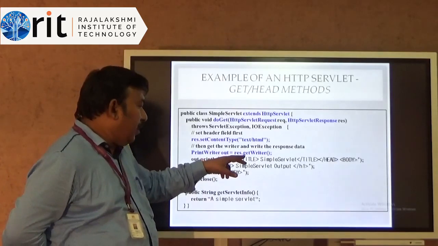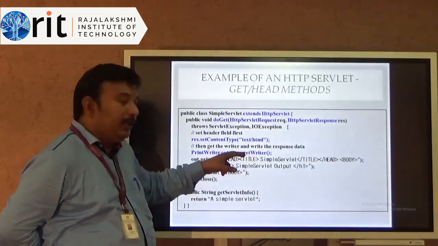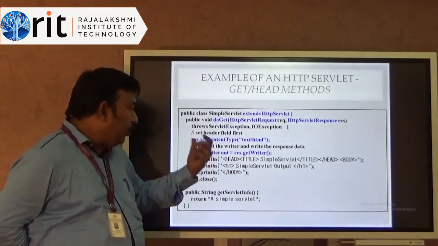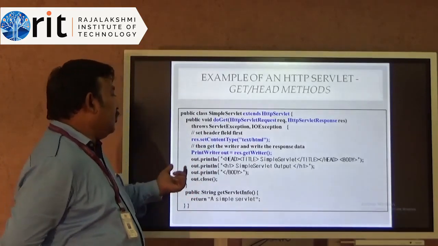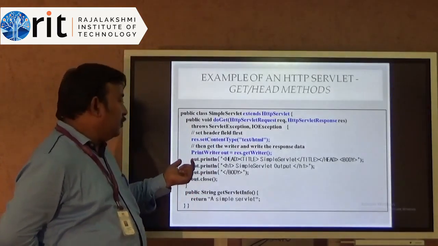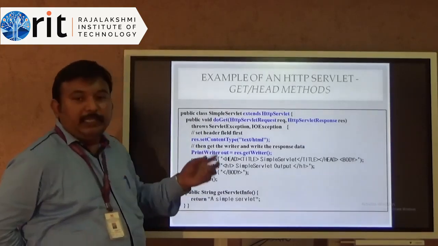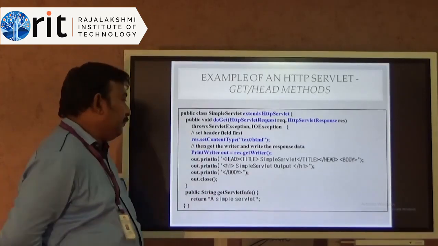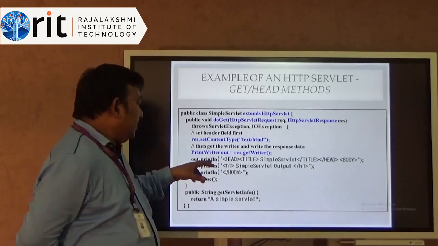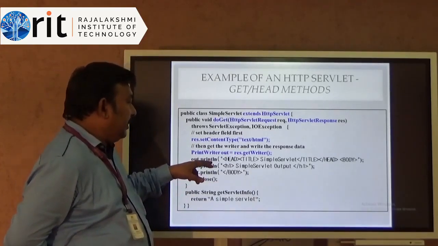So response object dot getWriter. The getWriter will create a handle for writing the data onto the response object. Hereafter I can use the out object, that is the PrintWriter's object, to write the response onto the client.